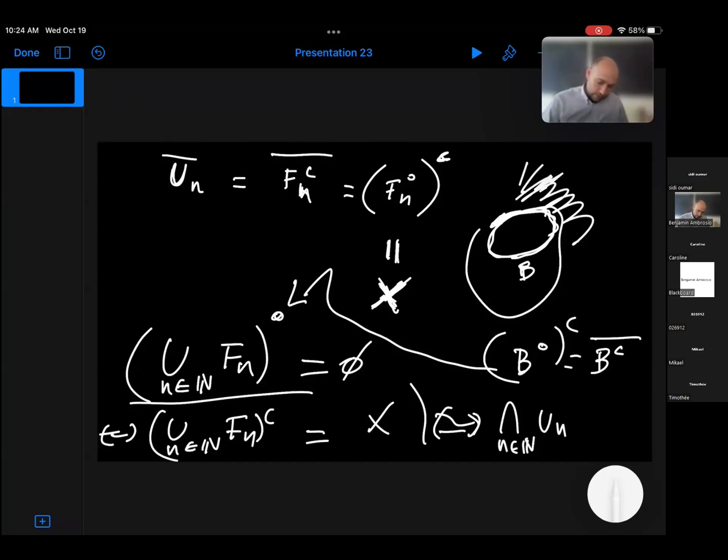And when I take the closure of that, I must have X. So that is to say that we want to prove that the intersection of the open sets Un is dense in X. Okay, so if I prove that, the Baire theorem is proved.